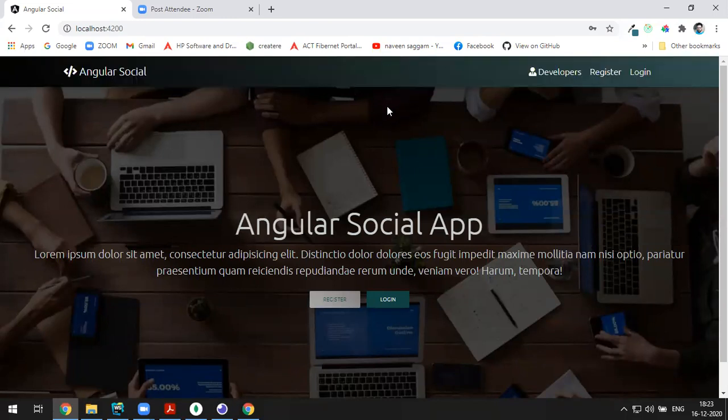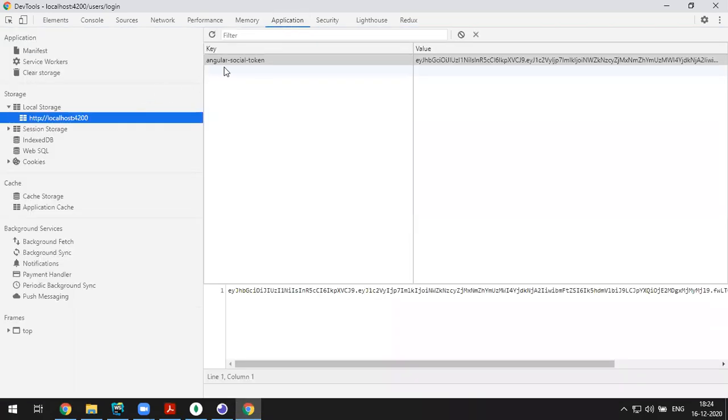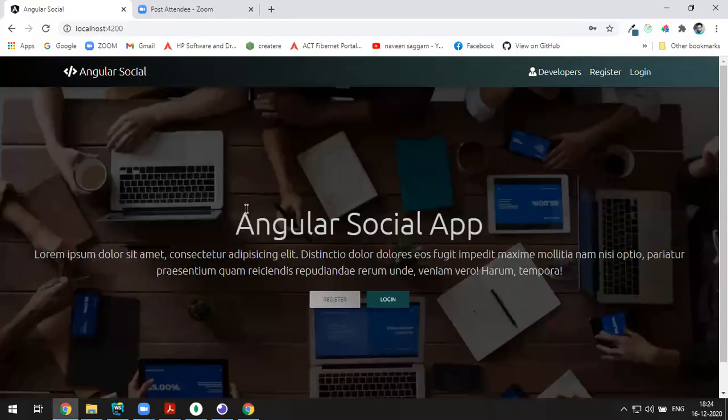We finished yesterday up to here, right? Let me check here. Once I log in, I see login user success, and in the application we got the token as well. So login successful, and we got the token, and that's fine. Now my plan is, once the login is successful, I want to display the logout link here and also the user information here.